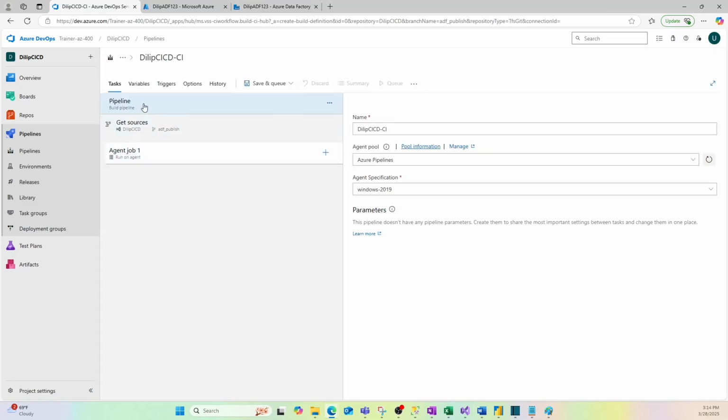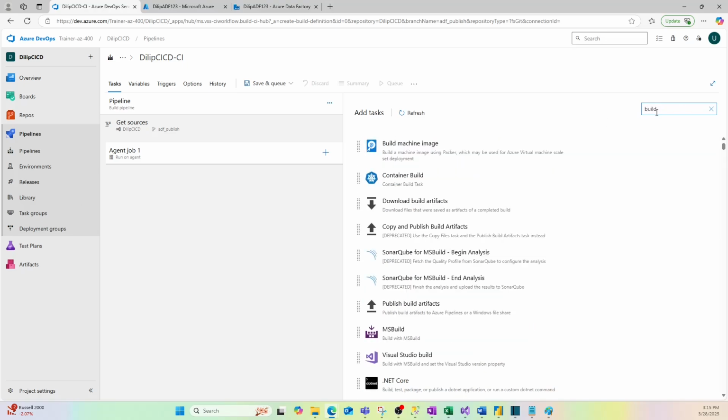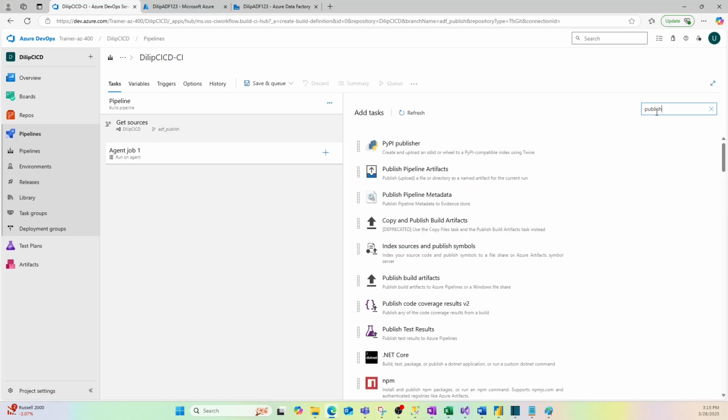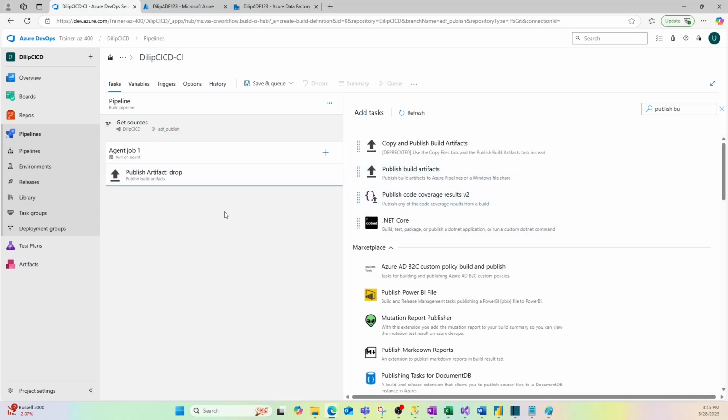Within an empty job, it is displayed right here. So with this empty job, what you need to do is click on plus, and the job you want to bring here is build job. Let me select build. What build is, publish build actually. So publish build artifact. We will be bringing this publish build artifact here. Let me bring that on. So what is it going to do within the agent? This job is basically, anything coming from the ADF, it will build. It will create the artifact, right?